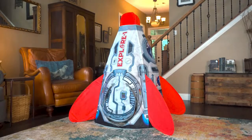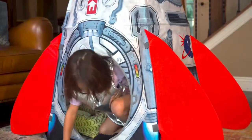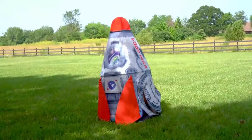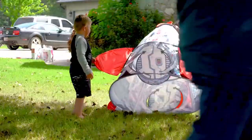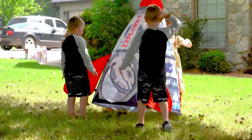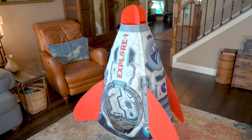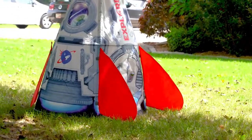Look at those kids having fun. That's so sweet. Yay! Look, a little reading nook. That's so cool. So much fun. Look how fun that is.